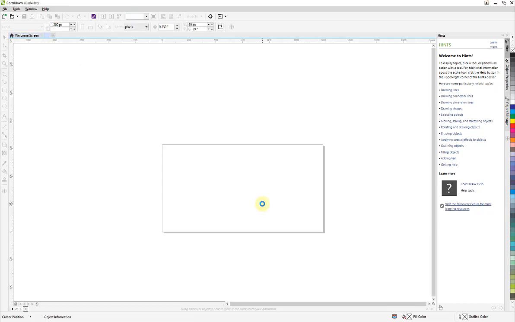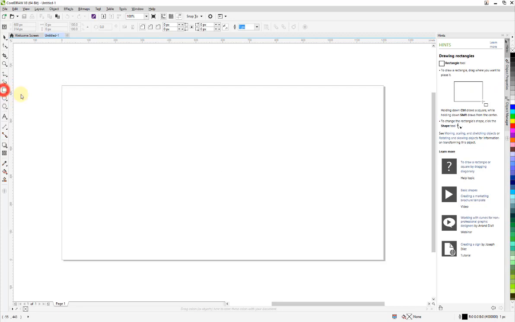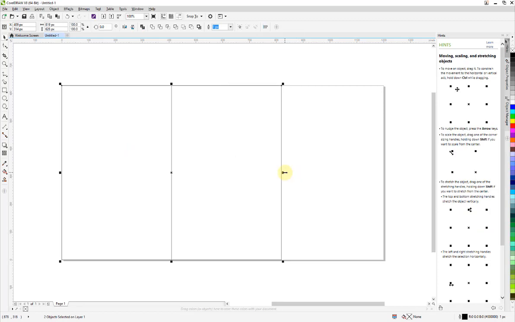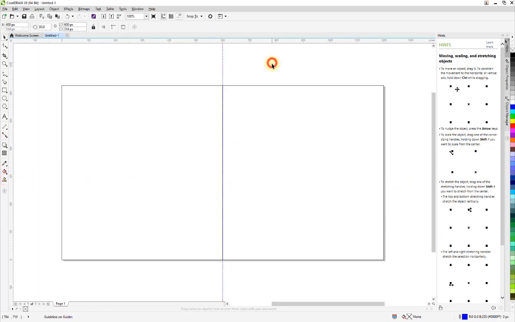All right, so in CorelDRAW, this is how I get the center of my artboard. What I do first is I double click to make a rectangle of the artboard, and then push this to this side, hold down Control, drag and right click at the same time to make a copy, shift select the two objects, then drag it to the very last end of the artboard. Then I'll click on my ruler and drag the ruler to get the center of the page. Okay, and position my ruler at the center of the page.